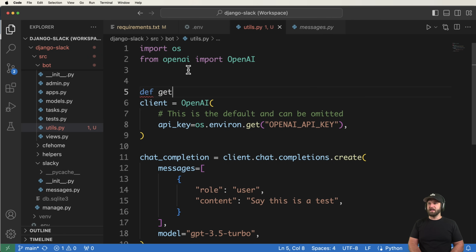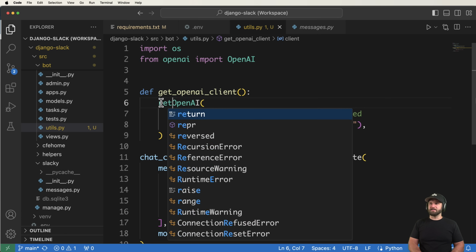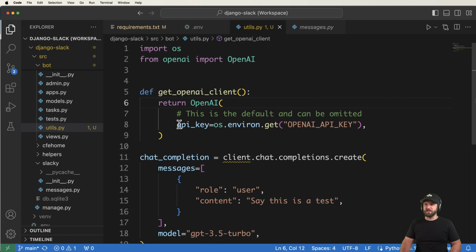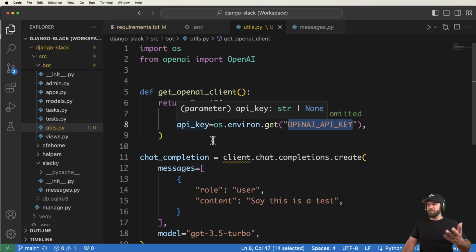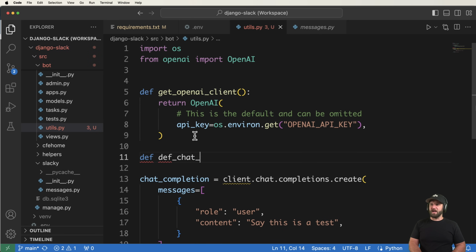Anyways, now that we've got this, I want to do a couple things. First off is define get_openai_client, and we will change it to returning this client like this. So this is for my project. The key part is those environment variables, and more specifically, the API key, which we'll look at in a moment. And then we'll define chat_with_openai. I don't need the two defs, just that.